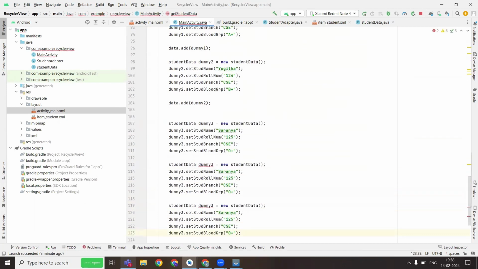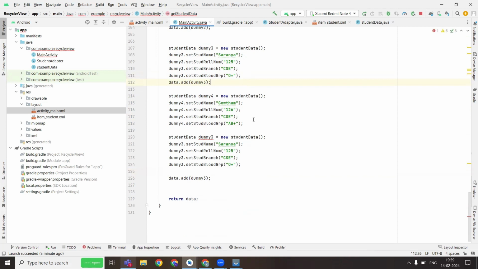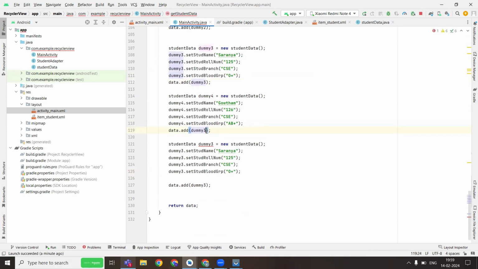So I'll just add a dummy entry for Gautam, with 126. Okay, just some dummy thing I am giving. When you say 4, you need to pass 4 everywhere.